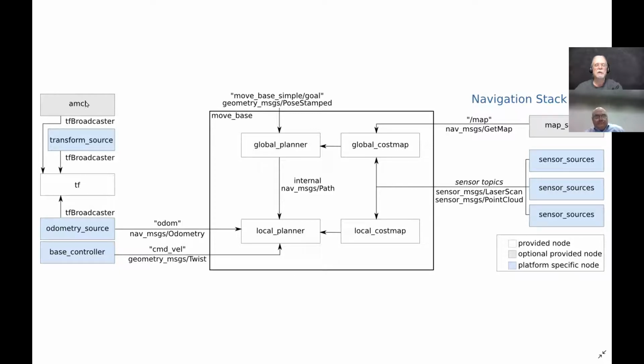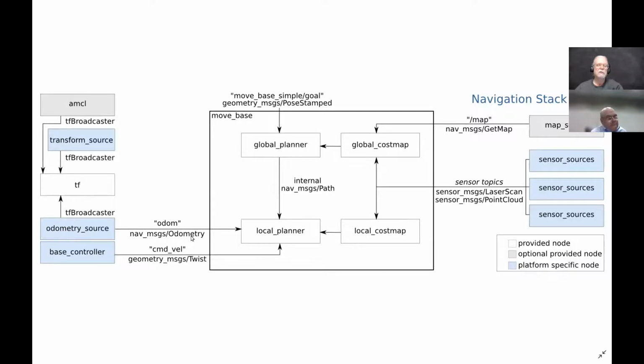AMCL is constantly updating transforms by comparing your laser scan to the map that you supplied, and the map comes from over here. That's a predefined map from your hard drive. So that's what that's doing. And then the odometry source, say on my vehicle, I generate odometry on that and send that back up, and that gets published. One of the things it publishes is the ODOM topic, the ODOM message, which comes right into the move base over here. And if you want, it can also generate a transform. So they're showing there's 3 different things that are updating the transforms here for you.